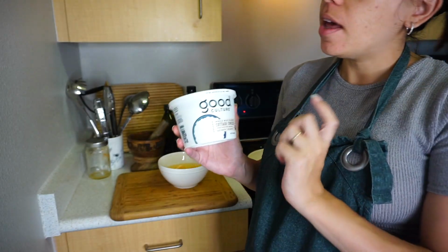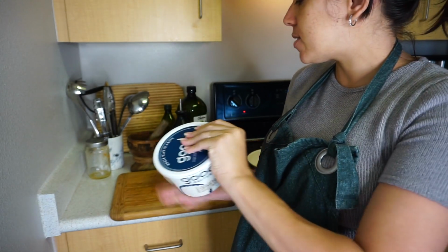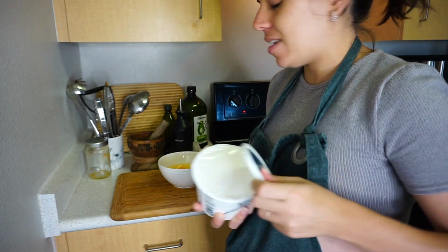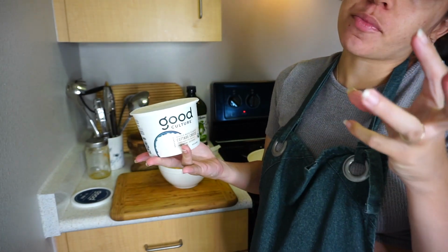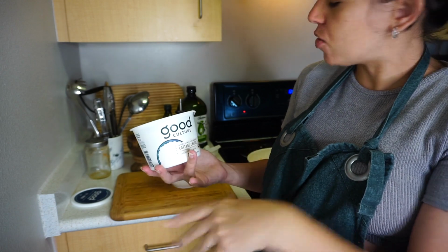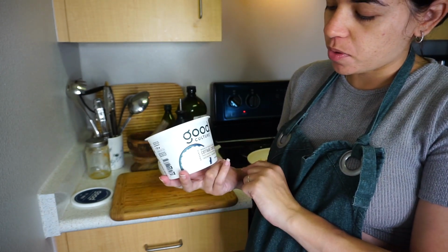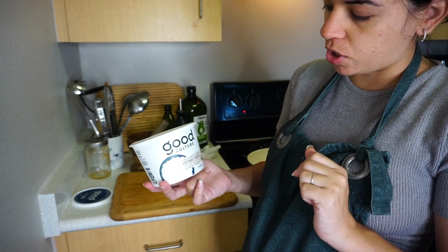Just recently, I decided to get cottage cheese. I've been wanting to get it for snacking with fruits and stuff, but I'm gonna use it in the eggs because it adds protein and calcium, and it also makes the eggs fluffy. I usually just use cheddar cheese, but I wanted to experiment with cottage, and it's organic, pasture raised, Good Culture, has really good products.